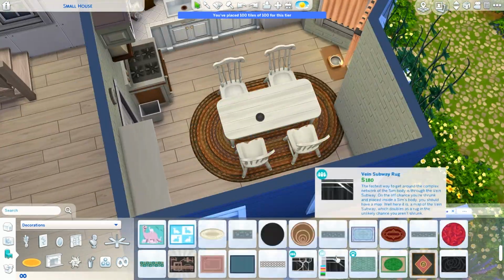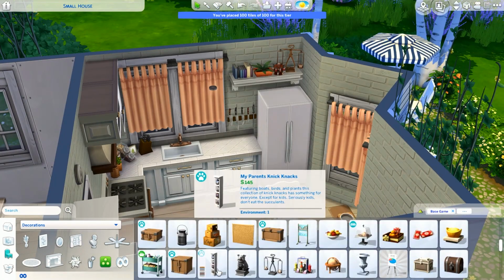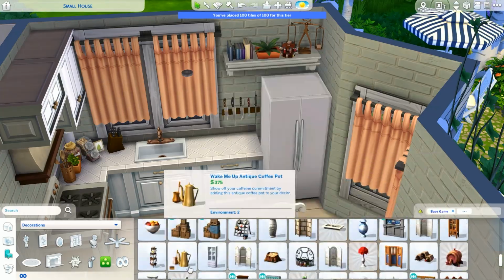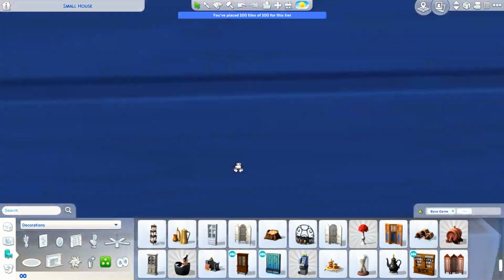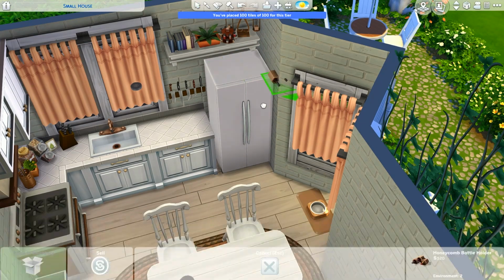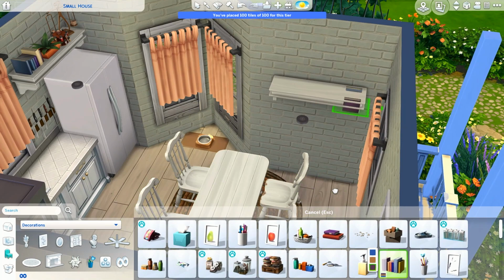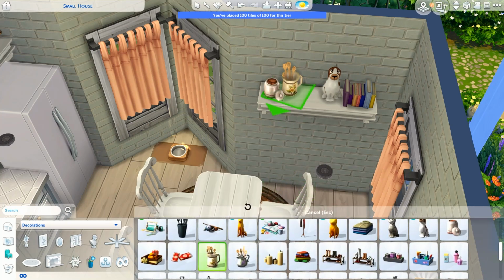There's loads of nice swatches, like the whites, and there's a kind of light wood, in between a light and a dark wood. It's a caramel shade of wood, but that's really the only swatch of it that exists. It doesn't really match up to anything else. So when you're using Cats and Dogs, you've got to use it with other Cats and Dogs stuff. It doesn't match other things.